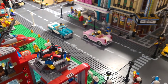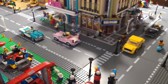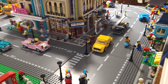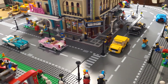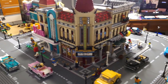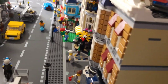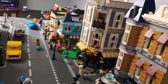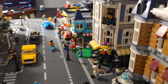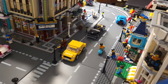The most recent city expansion that we did in late March, the city is a little bit bigger. Actually, it's quite a bit bigger, and as you can see, we used to be kind of full on vehicles. We didn't really have very much room for vehicles, and I had to hold some off the table. But right here on this corner, I was really excited because it goes Diner, Palace Cinema, and then Grand Emporium. So this little area here is very fun for our citizens. We have Assembly Square, and then the Lego store, the toy store, the cafe, things like that, the toy shop down there, which is really cool. So this area is packed full of really cool stuff.